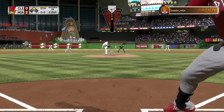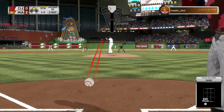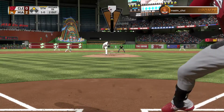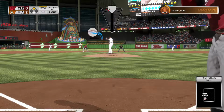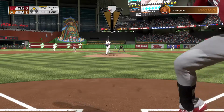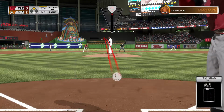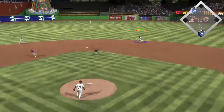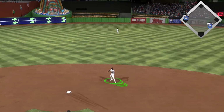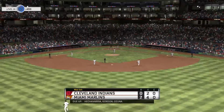Getting a few steps off second there. Now the pitch. Tyler Naquin is in with 2 away as he takes a ball. 1-0. Looks at a sinker there that drops in. 1-1. Good lead off second there. Now the pitch. And he comes back with a fastball. 1-2 now. Good lead there at second. Here's the pitch. Sent on the ground out to second. Played on the backhand. Throw in the dirt, but a good scoop at first saves an error as this side is.